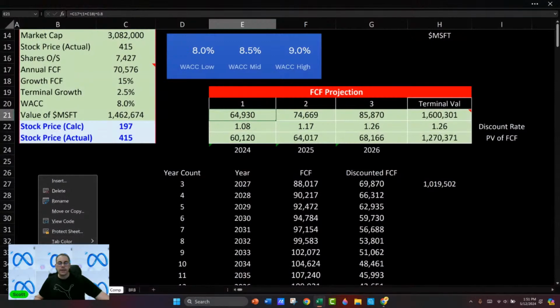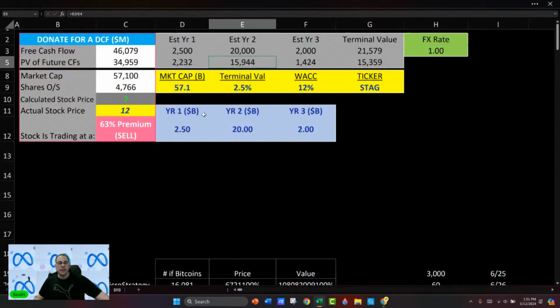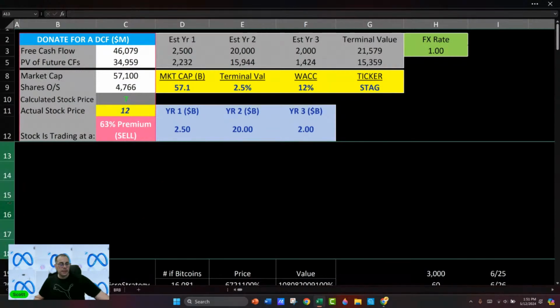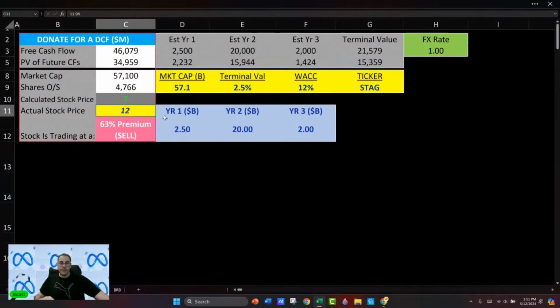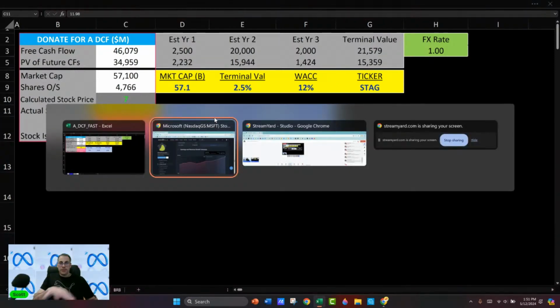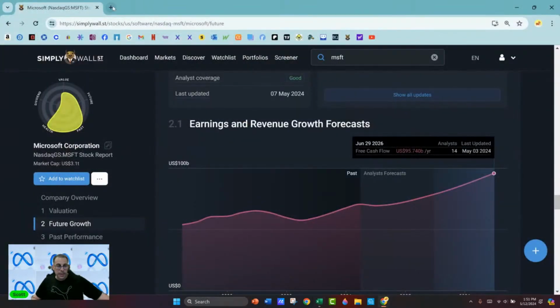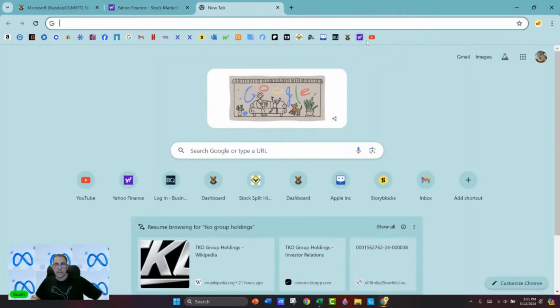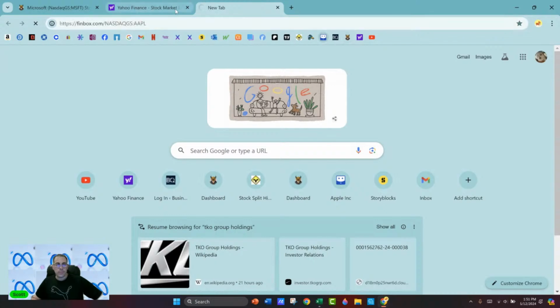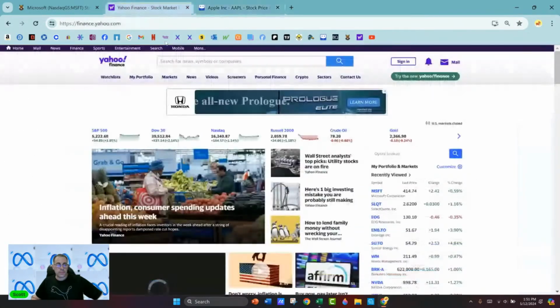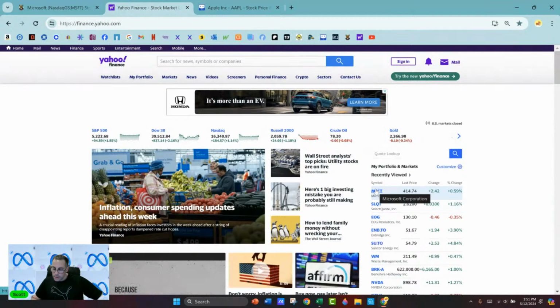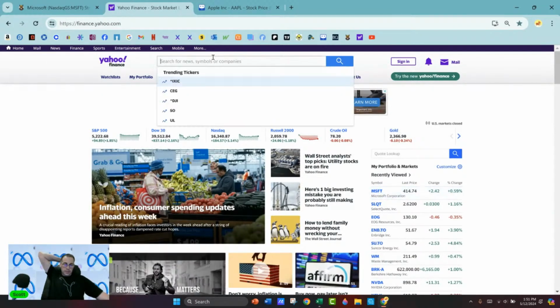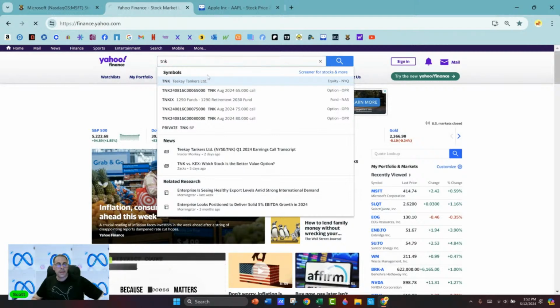So let's just put it into practice, I guess. Are there any tickers anybody wants me to do on my DCF here? Maybe that you saw building the DCF. When I actually plug it in, it might click more. Let me know if there are any tickers anybody could think of. But I think TNK. Oh, TK Tankers.